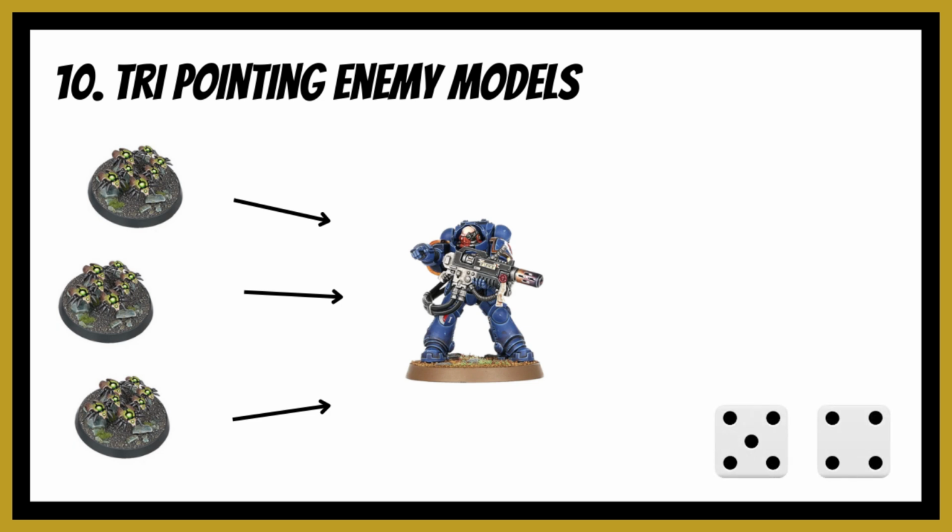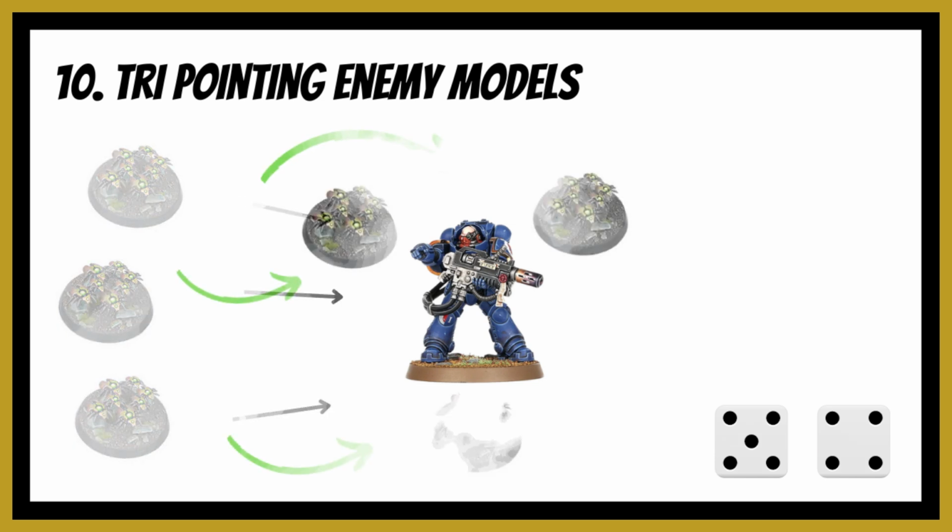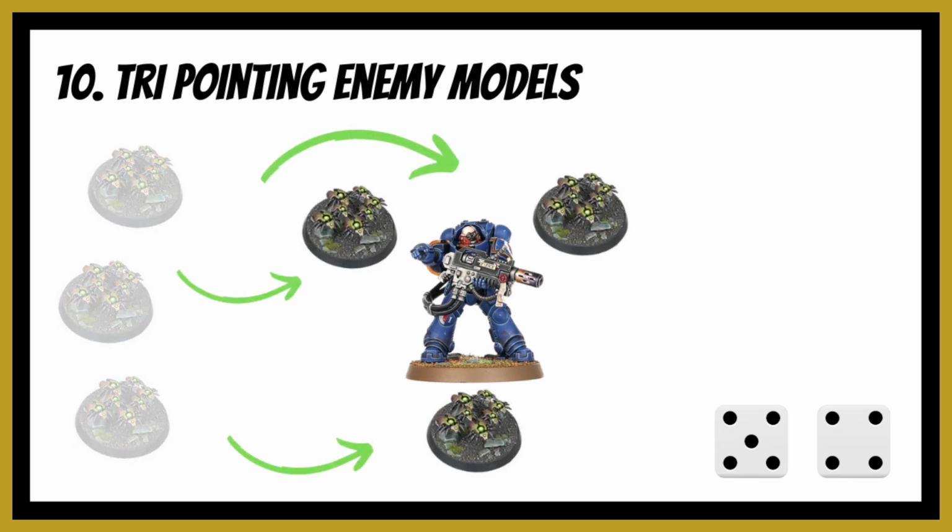Now these Canoptic Scarab Swarms have rolled a pretty decent charge with a 9, and what you want to be doing is pretty much surfing around this Eradicator model in a triangle position, otherwise known as tri-pointing. So from 3 points of the model, you're going to be locking it in, and this is going to be preventing that Eradicator from falling back. Now especially if it's an Ultramarine Eradicator, you don't want these guys falling back because they can still fire after falling back, so this is going to be a really handy tool for you to use to be locking enemy models in engagement range.